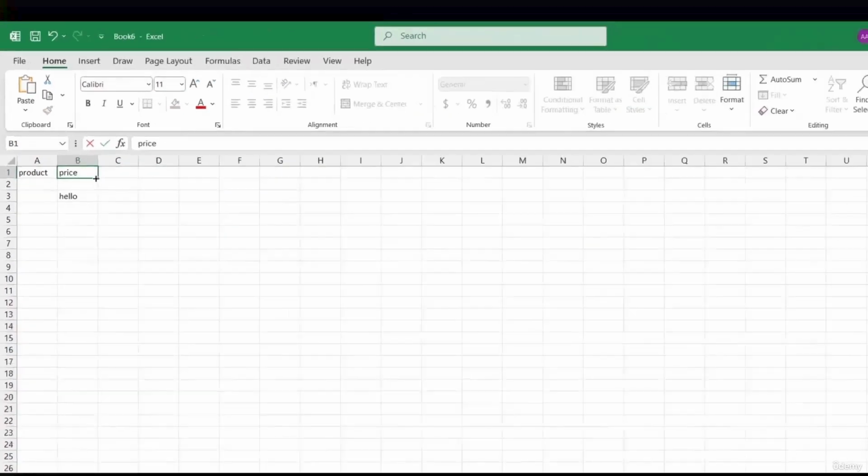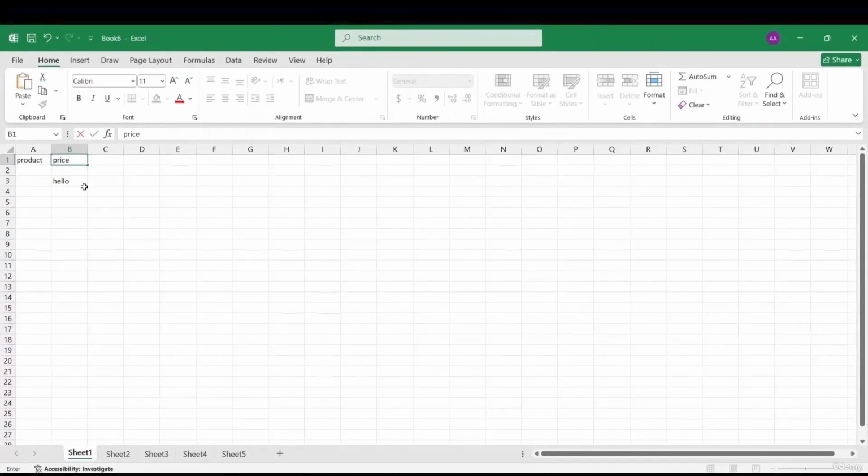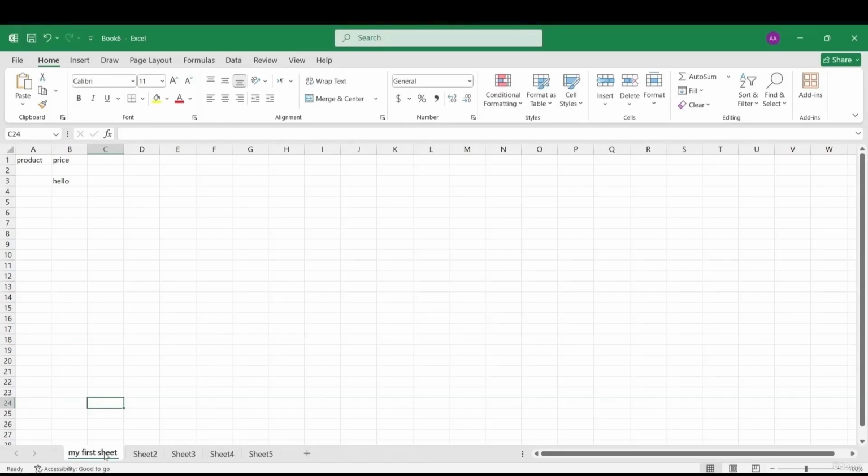For your first practice, I just want you to play. Open Excel. Click on different cells and watch the name box. See how the cell name changes. Then double-click down here on Sheet 1 and rename it to something you like, My First Sheet. You've just learned the most important part. In the next video, we'll start building. Great job! I'll see you in the next lesson.